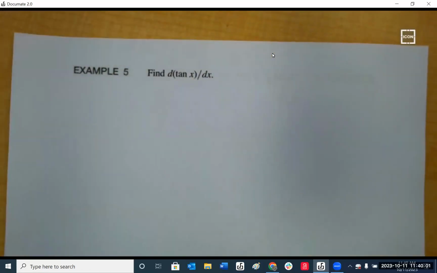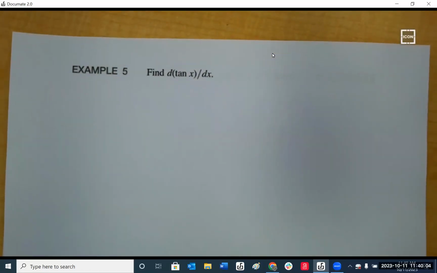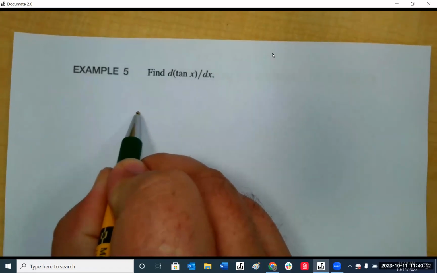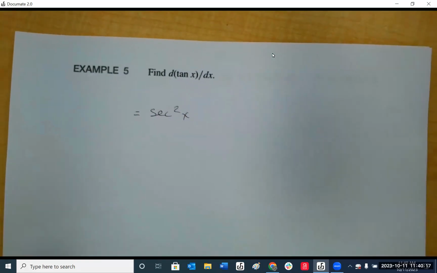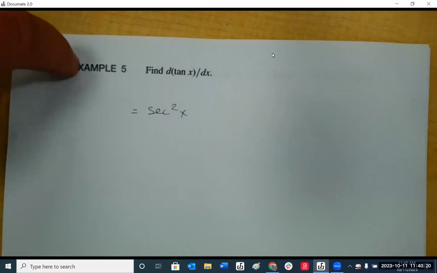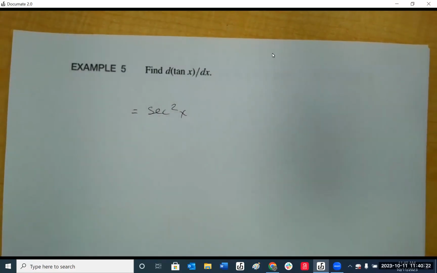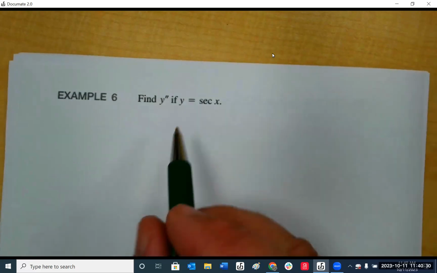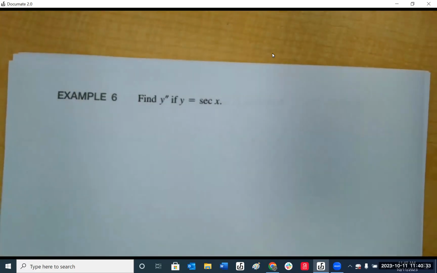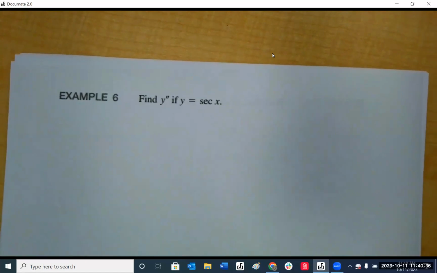Example 5. We did this one already. Remember what the answer was? We did that first example, and this was their example 5. You see how simple mine was as opposed to what they were going to go through? They were just going to lead us down a rabbit hole forever. Find the second derivative of the secant function. It would take an entire class period, and we did it all in less than 20 minutes.